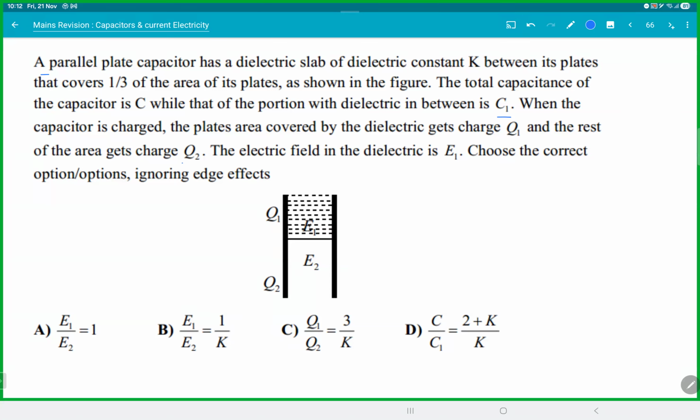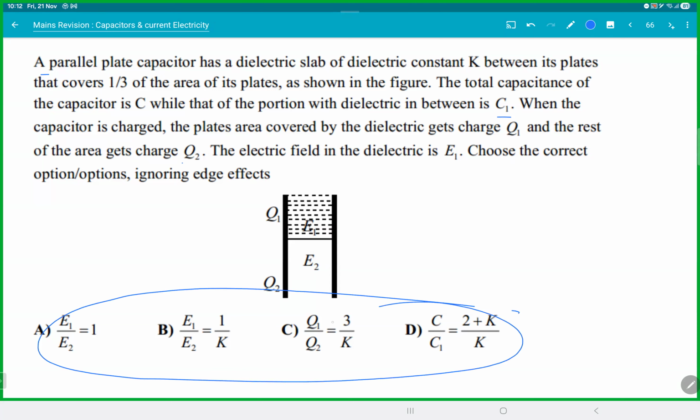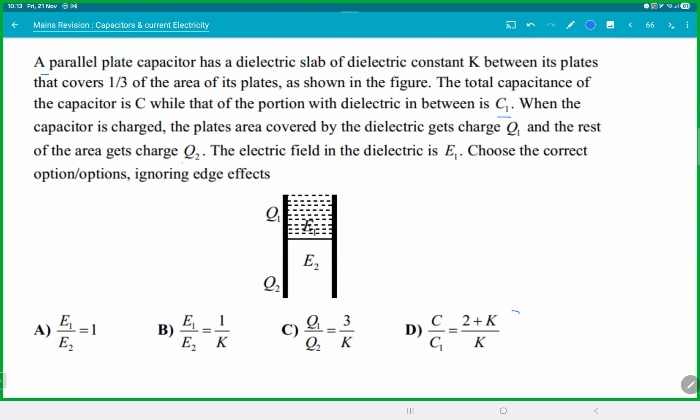Always remember, options are part of the question. Always look at the options. Don't just read the question, because when you look at the options, you'll understand what is being asked. Do I want to find capacitance or charge or field? So he's talking about these 3 things, and your mind will be able to connect: what is my end point? Your brain will have a navigating point, where you have to go. If you don't see the options, you'll be lost, wondering what exactly am I supposed to find. So always look at the options. Options are part of the question.